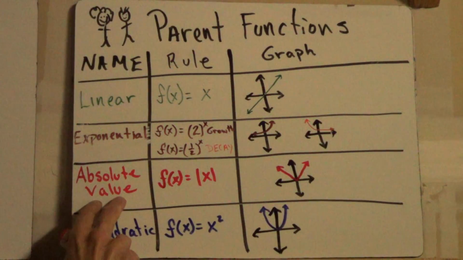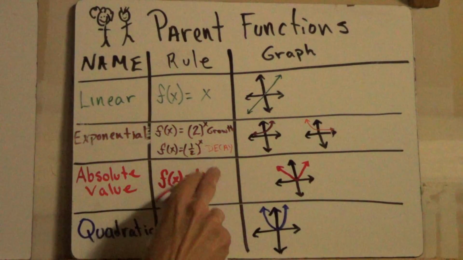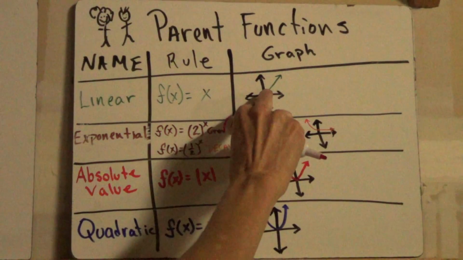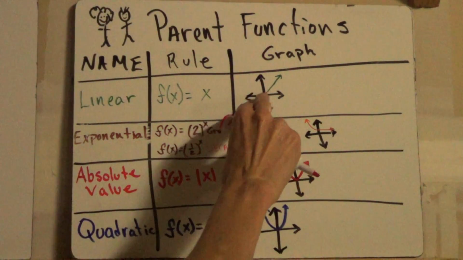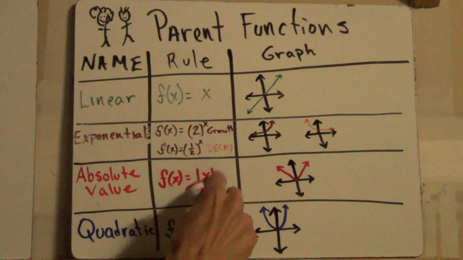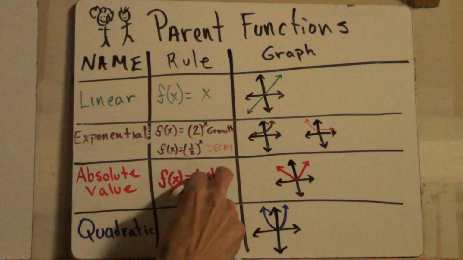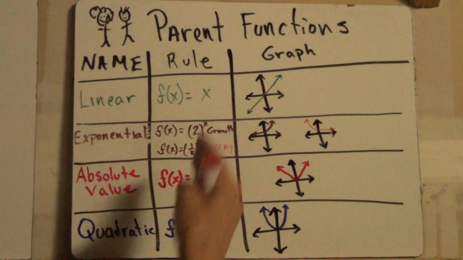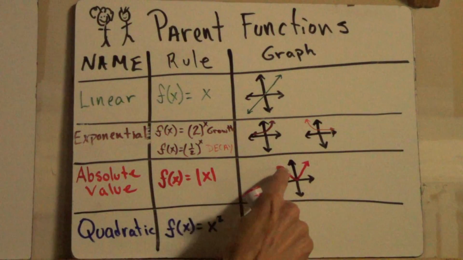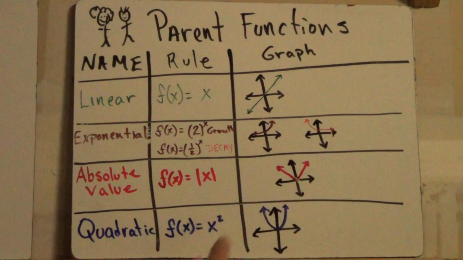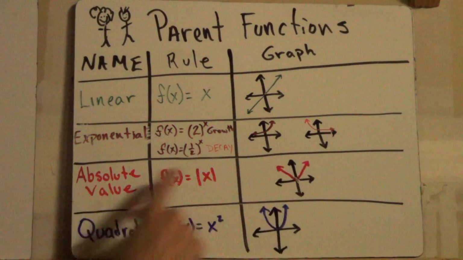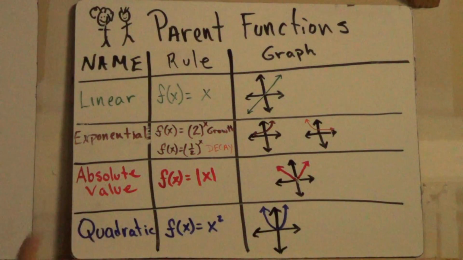Absolute value is a new one. But remember, absolute value is a lot like linear. It's just that it won't allow the negatives to come out as negative. The y keeps it positive because these absolutes are on the x. So when we plug in an x value, it'll turn it positive unless we do some funky stuff to it. So the absolute value function looks like a V. That's easy to remember with the V there. A student told me that one time. That's how he always remembered. Absolute value is a V with the V right there.